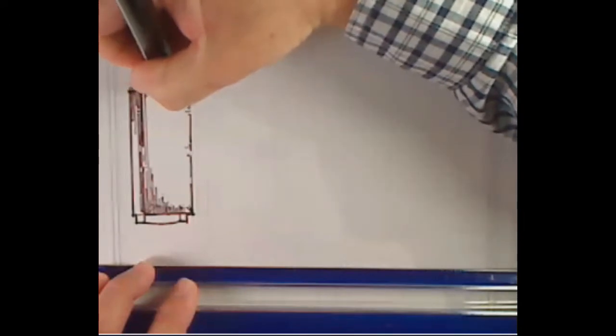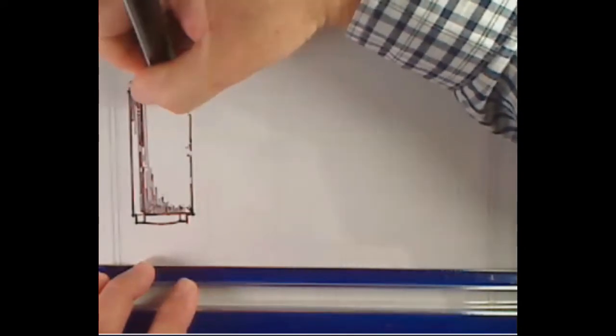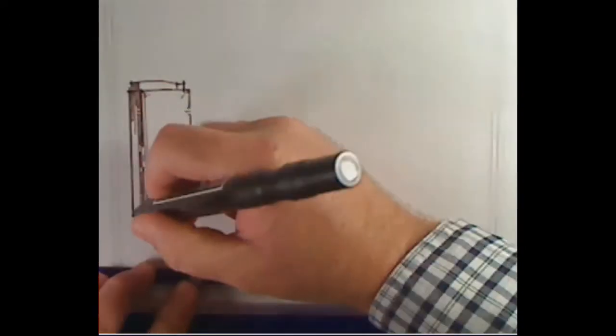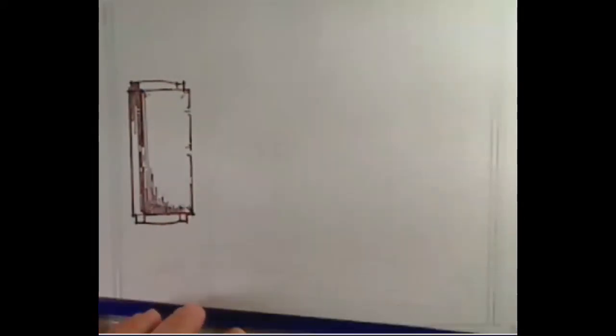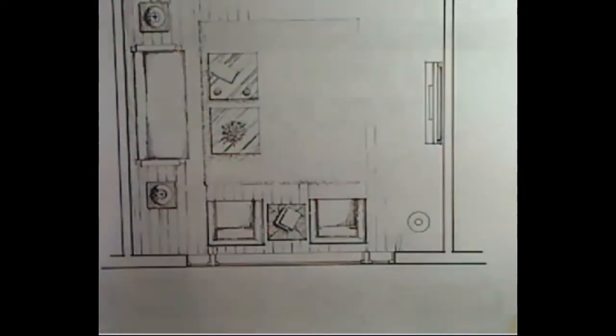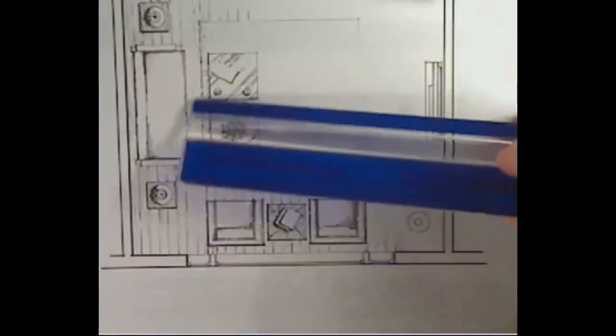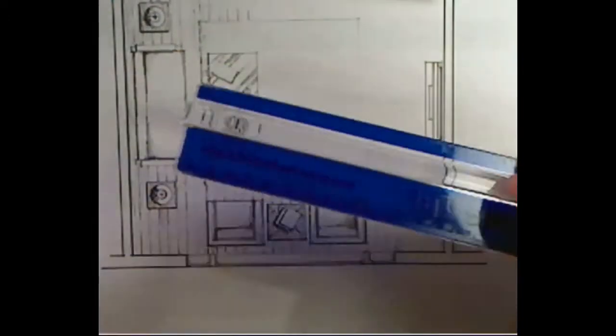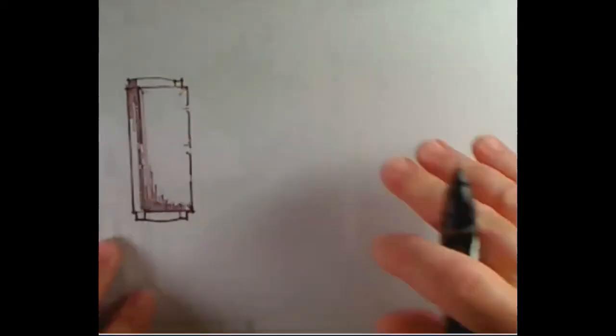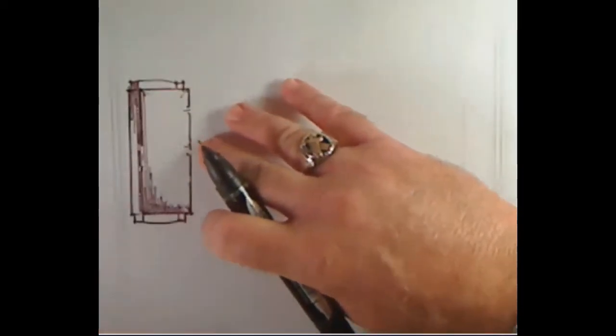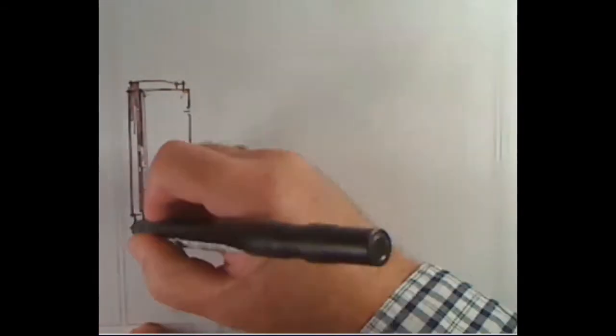This would be, oh, that's right, the light would probably be hitting in here. So it'd be darker on this end. Okay, so again, what we're doing is we're just kind of being creative here, adding some creative line weights, working with some different types of line types. And again, this would look a little bit different if I was just using the tech pens, but for illustration purposes, this kind of works pretty well.